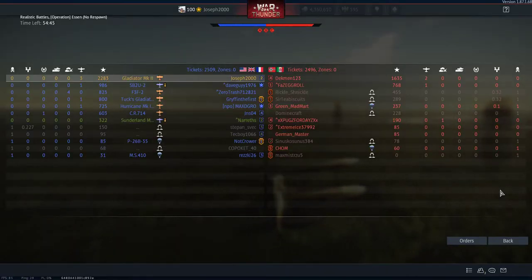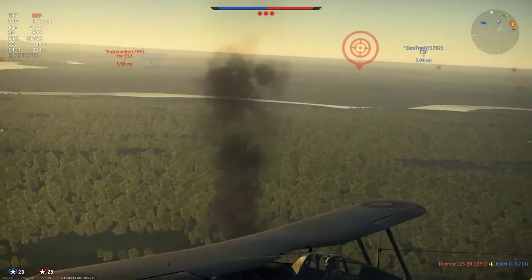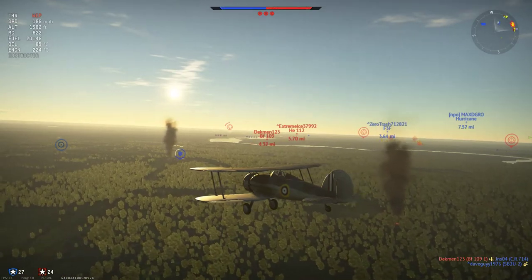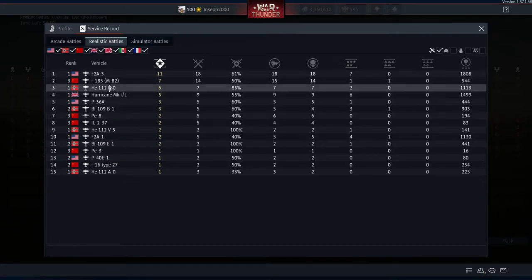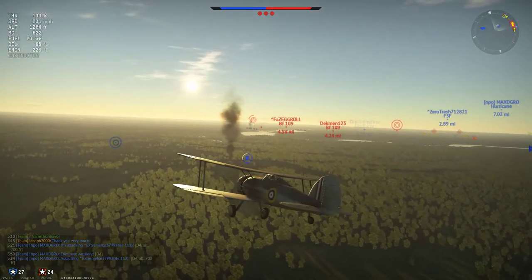We managed to use our dive speed that we gained in the dive, and managed to keep up the speed and everything. Yeah, we've still got another E, that Deckman 123, who I bet is a stat batter. Surprisingly not. He's had a pretty good game regardless.